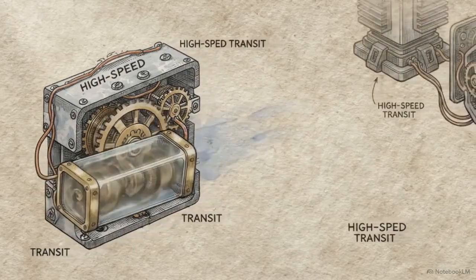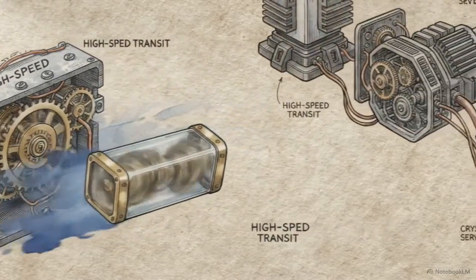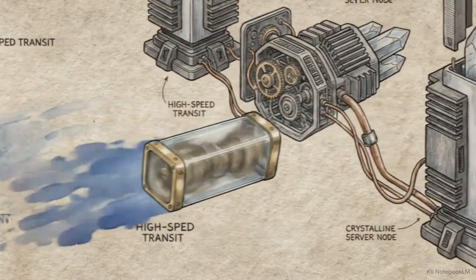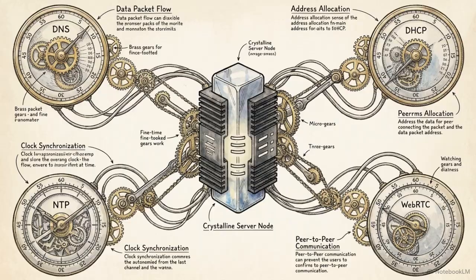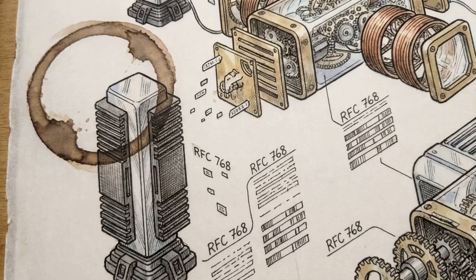The Internet routes billions of queries a second to translate domain names, synchronize global clocks, and stream real-time video. These services, DNS, DHCP, NTP, and WebRTC, constitute the underlying infrastructure of the modern web. Yet all of these systems rely on a single transport mechanism codified in August 1980, RFC 768.